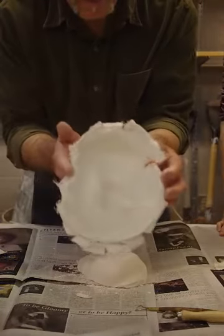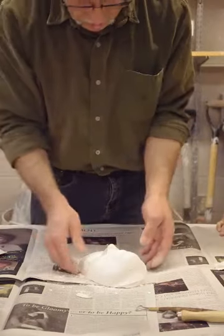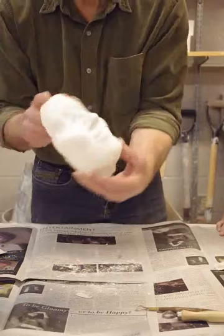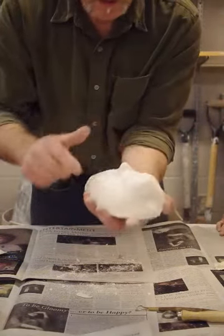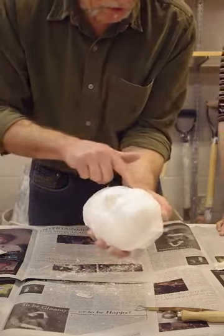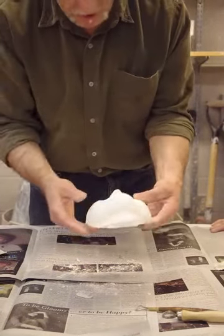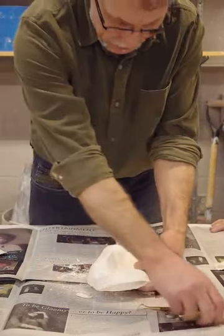So that's come away nicely. That's now going to go in the garbage. And this is what we have left. Notice there's a lot of stuff that needs cleaning up. There are some pits, and there are some protuberances — carbuncles, whatever you want to call those. So we do have quite a lot of cleaning up to do on this.